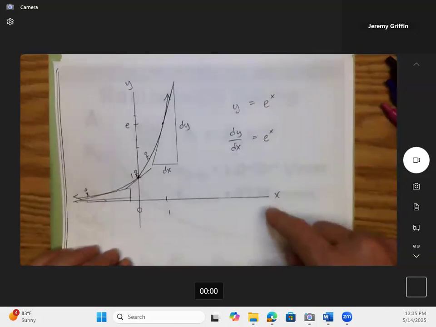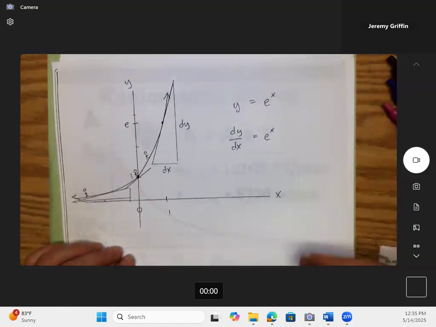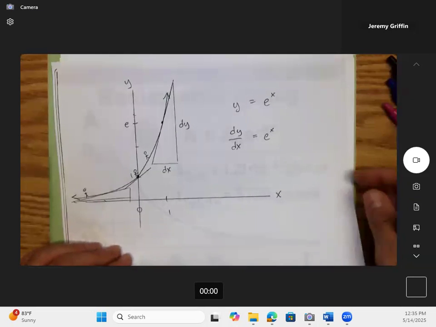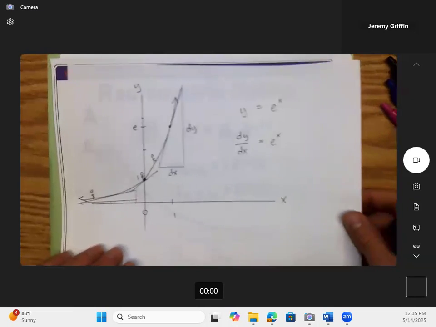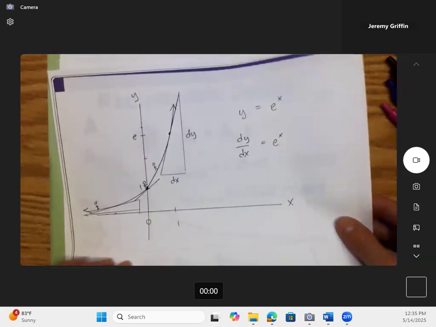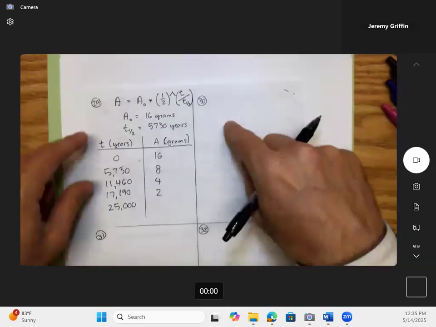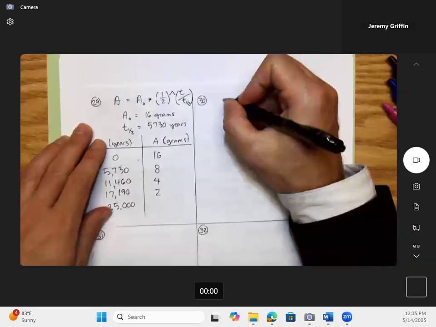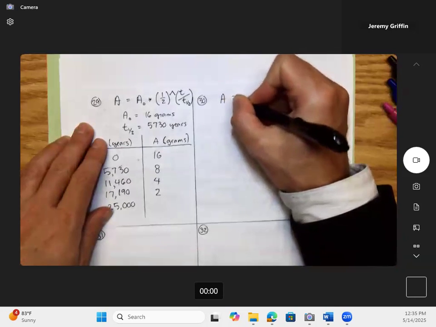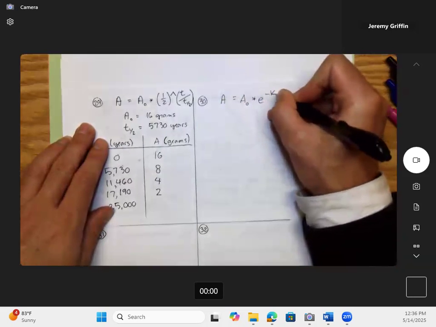You guys know if you have continuous compounding, say a bank account that's earning interest continuously, or maybe an index fund, you could model an equation. I think they call it PERT, right? P e to the RT, some version of that has an e in it. Okay. All right, so let's figure out the more mathematically pure way to represent the exact same information. So let's go A equals A naught times e to the negative kt.